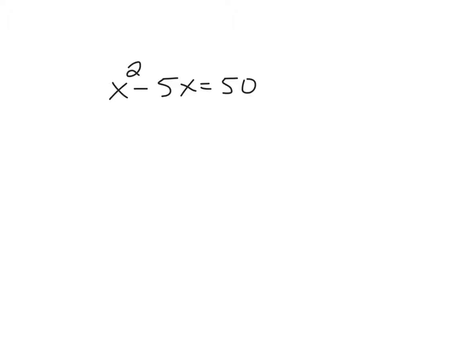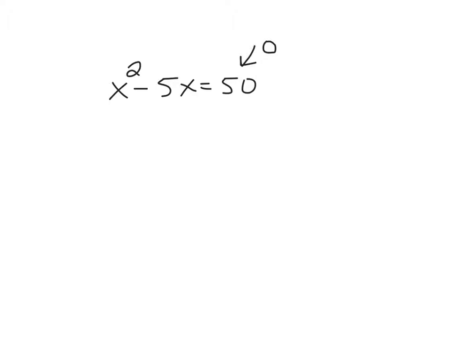One thing to watch out for is if your quadratic equation is not equal to 0, as in this example, x squared subtract 5x is equal to 50. In order to solve quadratic equations by factoring, the one side does have to equal 0, so that when you multiply the two factors together, you can set them both equal to 0.